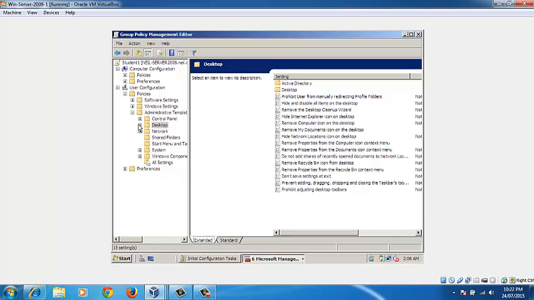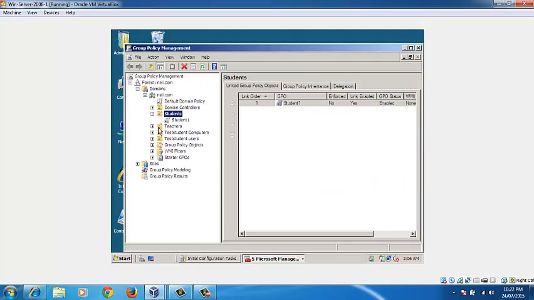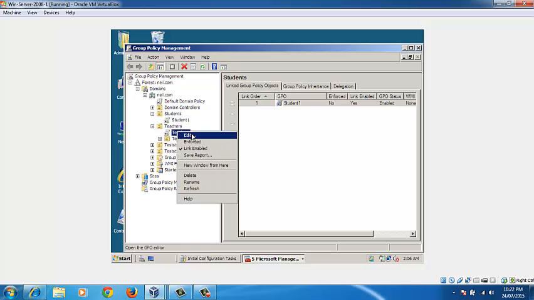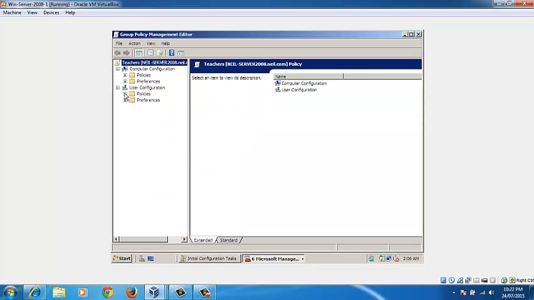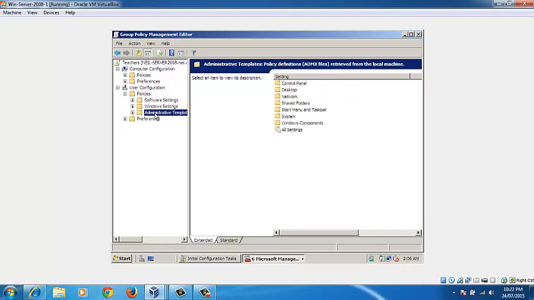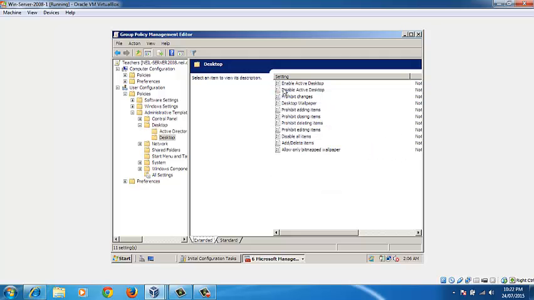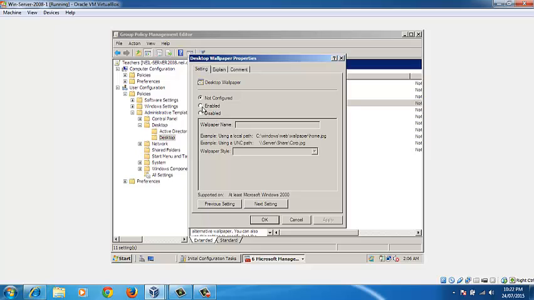Let's go back. Let's highlight the teacher. Right click, edit. Click on user configuration, administrative templates. Click on desktop, click on desktop wallpaper, enable. Again, put in the path of where the wallpaper is located.